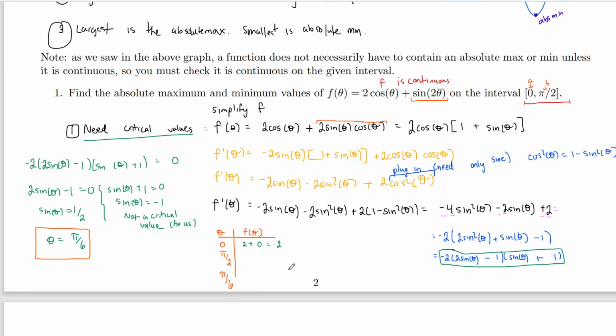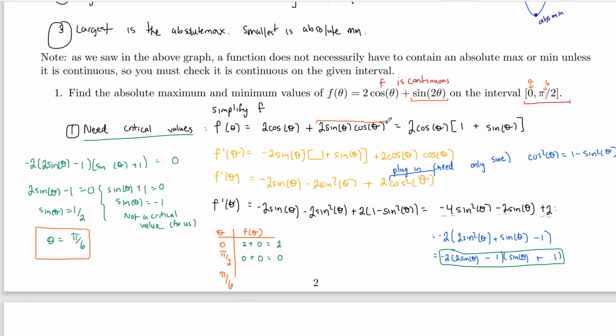Now for pi over 2, cosine of pi over 2 is 0, which means the first part is 0. Sine of pi over 2 isn't really relevant because we have to multiply it by 2, but if we plug in theta equals pi over 2, our angle is pi, and sine of pi is also 0. And, you know, if you wanted to check, you could plug this in your calculator, you'll get some decimals, but with whole numbers, you'll see the 2 and the 0.